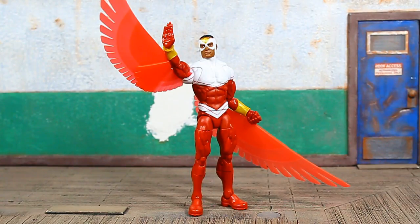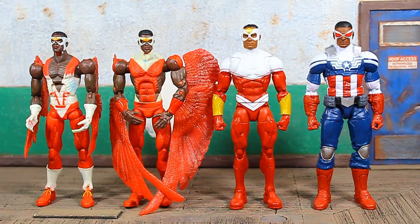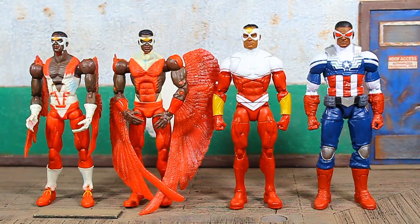I'm pretty sure this is the Spider-Man 2099 buck — standard articulation you'd get on the male buck for Marvel Legends. For some quick size comparisons, here are the two original Toy Biz Falcon figures. On the far left is the first regular release of the classic Falcon — I wouldn't mind getting an updated Hasbro version of that. You can see how both of these look extremely rough. The wings were not removable and the sculpts were awkwardly done. Great articulation but terrible sculpts. On the far right is the Falcon Cap, which was incomplete because we never got wings with him.